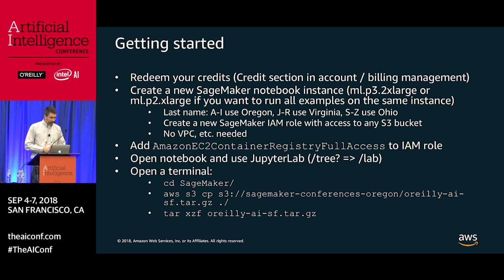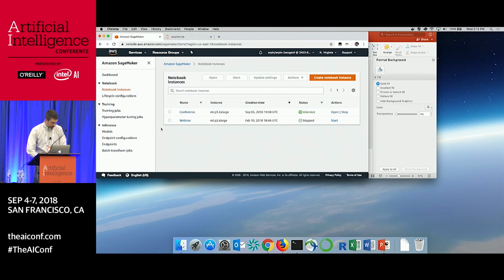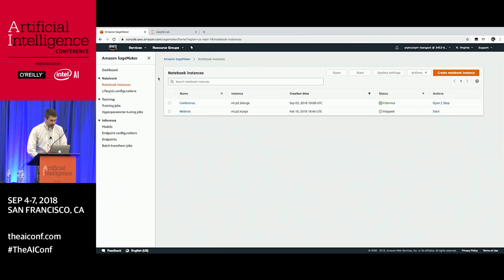Maybe I'll break at this point in time, and we'll start doing this together. Okay? So I'll go ahead and walk you guys through what that looks like. And then, like I said, I'll send you on break. I'll bring around the credits. And if you don't have a chance to follow along while I'm doing this now, you can always do it when you get back. I'll put the instructions back up.